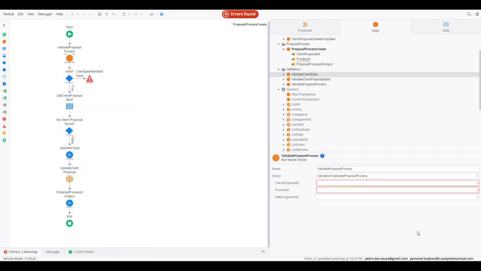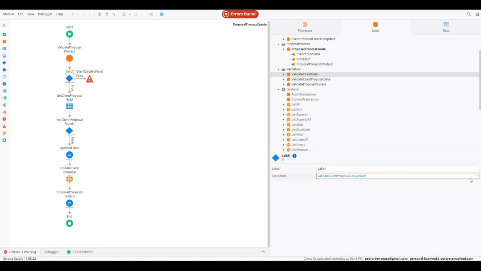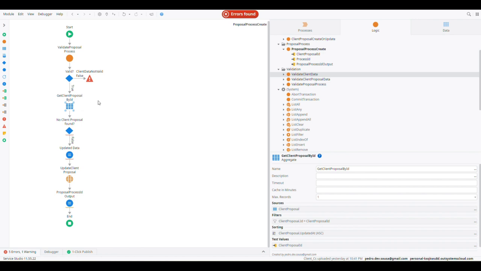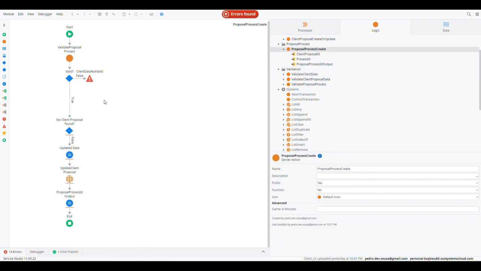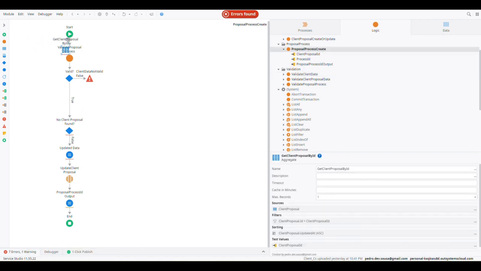Okay, so the client proposal ID will be this one, the process identifier will be this one. The valid one will be from the output parameter, and we need to send the error message as well.